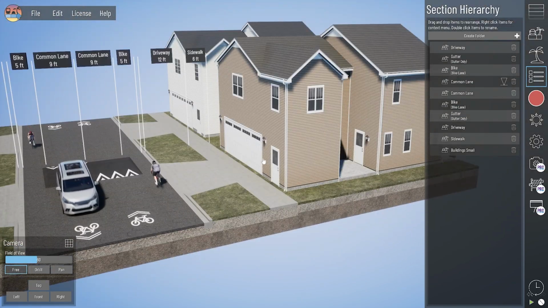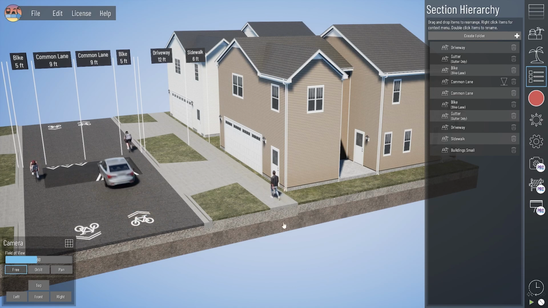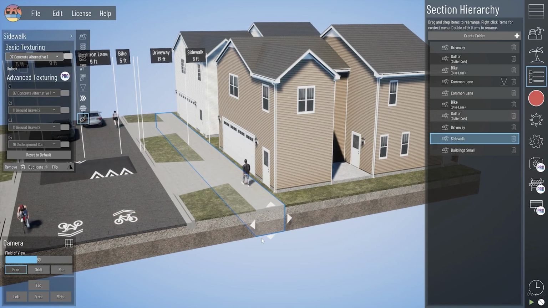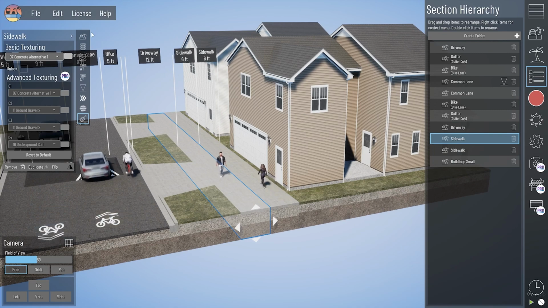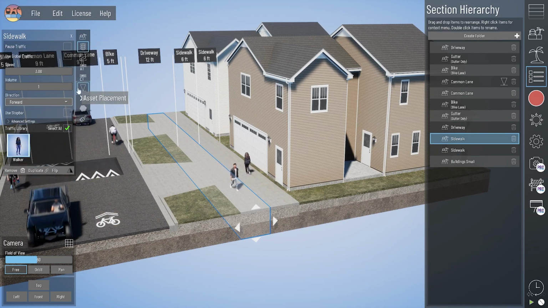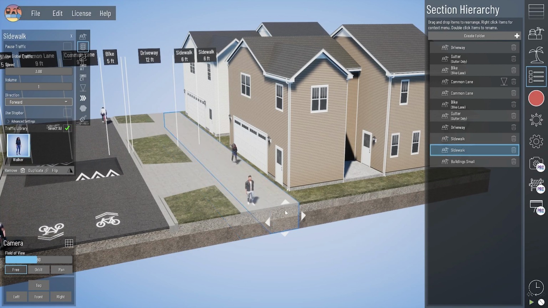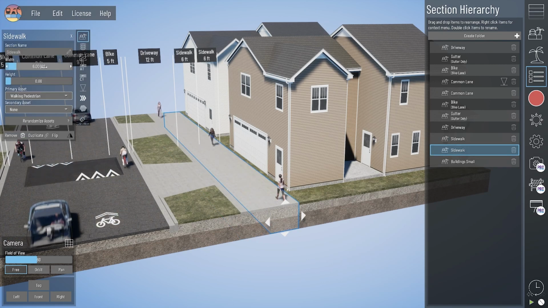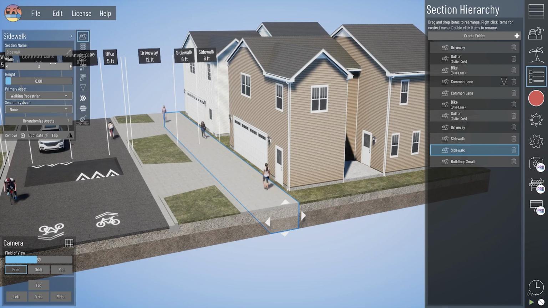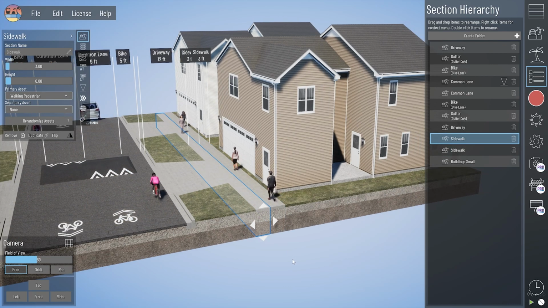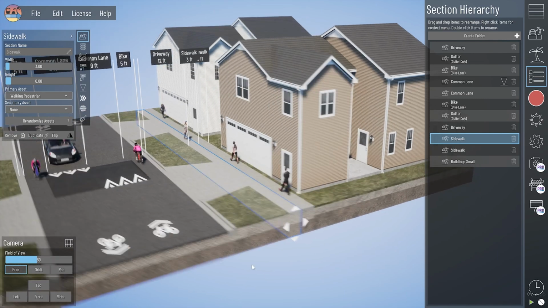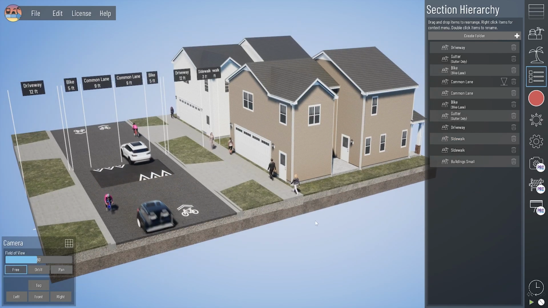And then I also want more of a driveway beyond the sidewalk here. Maybe I'll duplicate the sidewalk just to get pedestrians moving in both directions. And because it's a neighborhood greenway, we'll probably want to pull that volume up a little bit. Generally, there's not 12 feet of sidewalk, so I'll go ahead and knock these both down to 3 for something a little more realistic. So we've got a total of 6 feet with plenty of pedestrians moving up and down that sidewalk.